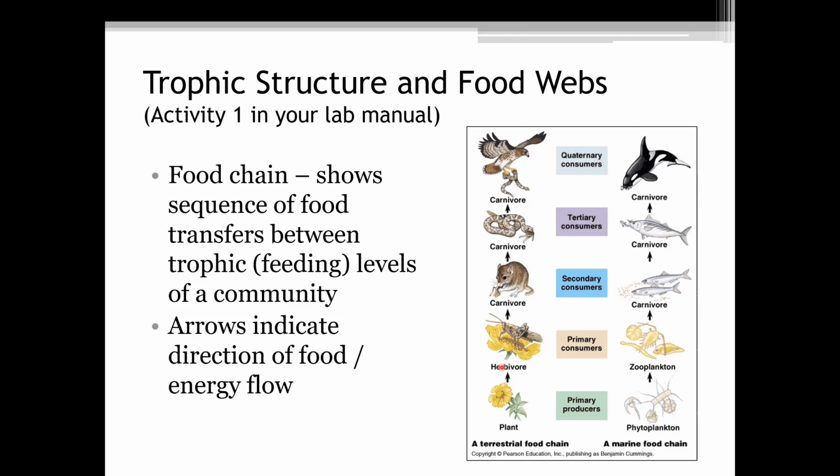And then we move on to our herbivores. Our herbivores are animals that eat plants and are called our primary consumers. So they will eat plants. And then we move on to our secondary consumers. Our secondary consumers are going to be animals that consume the herbivores. And then this hierarchy will continue through to the top predator. So our tertiary, or even here it shows the quaternary. We really just talk about tertiary in this lab manual. So our tertiary consumers are usually the top carnivore, and they will eat the secondary consumer. So these arrows indicate the direction of energy flow. So the herbivore gets its energy from the plant, the carnivore from the herbivore, this carnivore from this carnivore, etc.